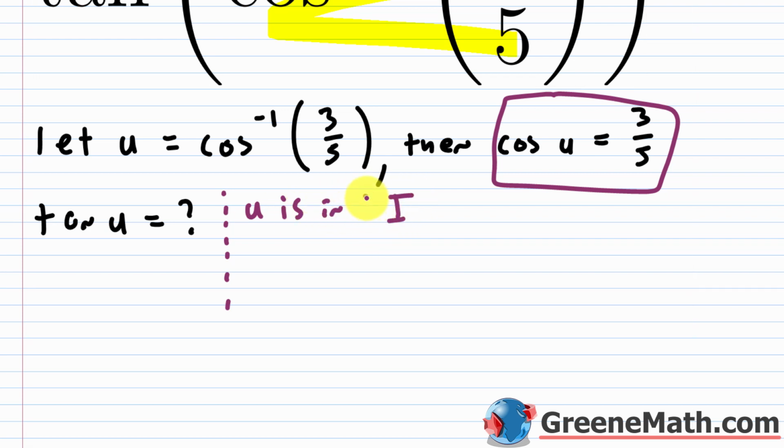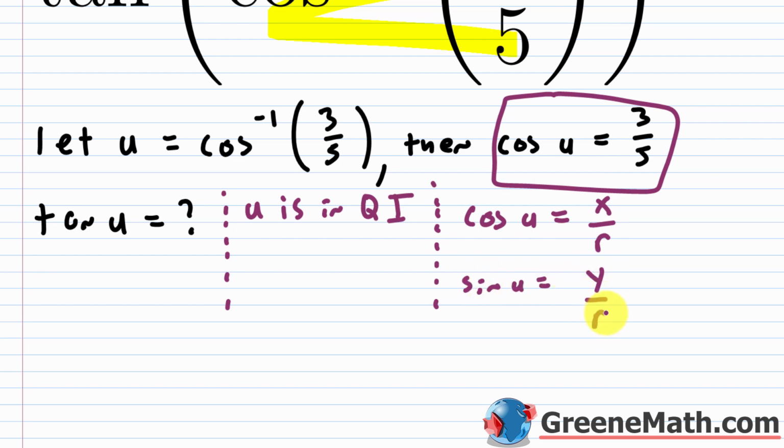Let me make that Q a little bit better there. So once I know that, then I'm just going to say, okay, based on the definitions for my trigonometric functions, the cosine of u is equal to x over r. Remember, x is your adjacent, r is your hypotenuse, and then the sine of u is equal to y over r. So y is the opposite, r is the hypotenuse, and then the tangent of u is equal to y over x. Okay, well right now I have 3 over 5 for this cosine of u. So that tells me that x is 3 and r is 5. So let me write that x is equal to 3 and r is equal to 5.